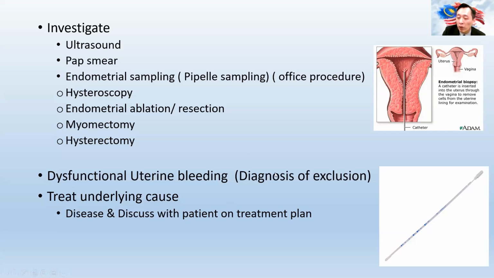Over the lower right side here, this is the Pipelle. There's an insert which you withdraw, and then it will create a vacuum. So you basically do it like a D&C. You pass it inside the cervical os and cervical canal into the uterus. You just take some sample, maybe in 3 to 5 attempts, to take some tissue and send it for histopathological examination.